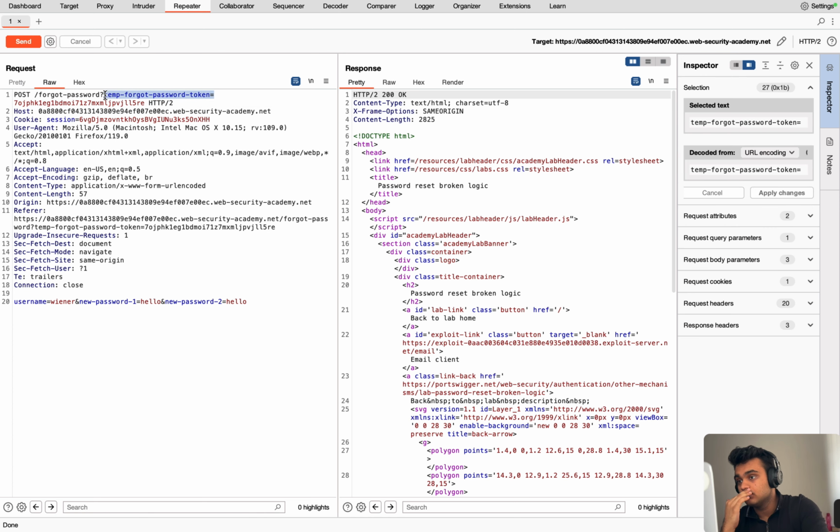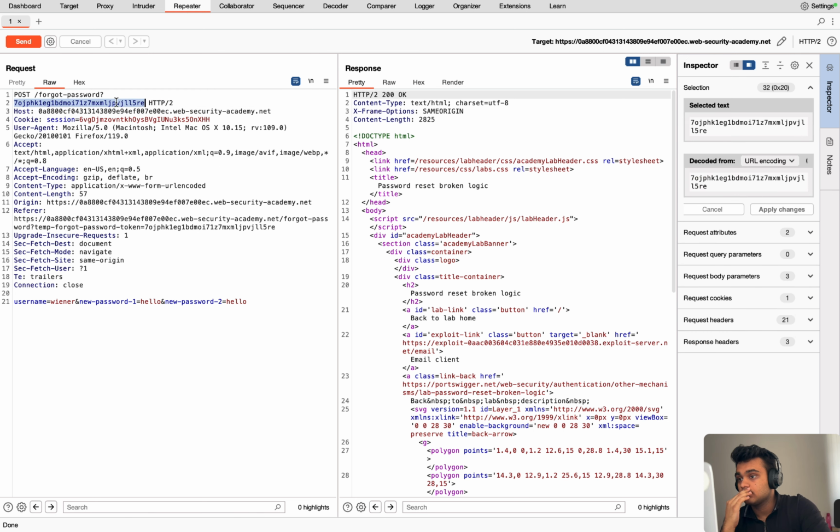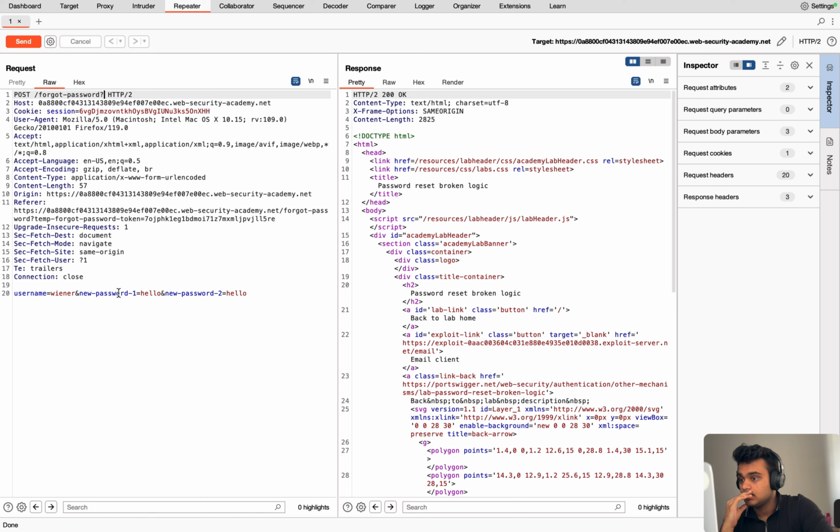So if we remove this from here, and this, and since we want to change the password, the objective of this lab is to access the Carlos account, and since we don't know the password of Carlos, we can use this.